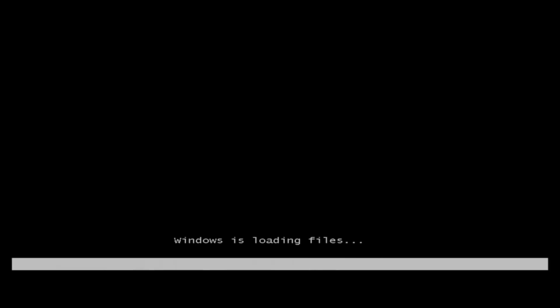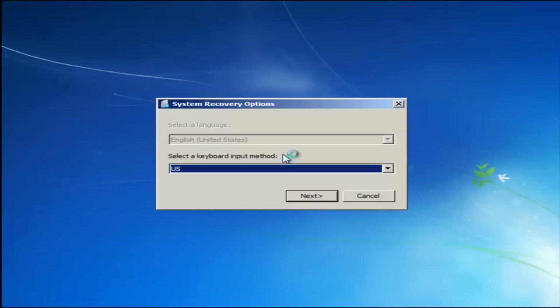Again, I want to mention if this tutorial does not resolve your problems, you probably will have to download external media, like a Windows 7 recovery disk, or if you have any Windows 7 installation media, you can use that as well to launch the Repair My Computer options. That'll give you a little bit more functionality into getting fresh, clean Windows install files if you're going to go through the command line method. But this tutorial is not going to really require that.